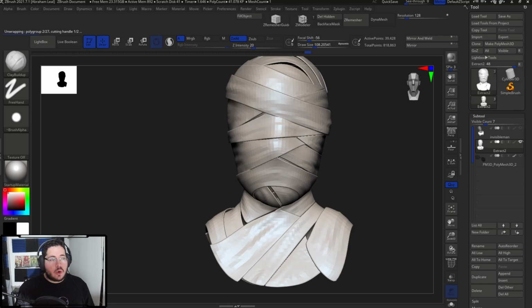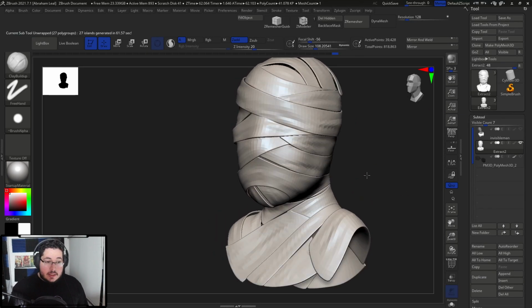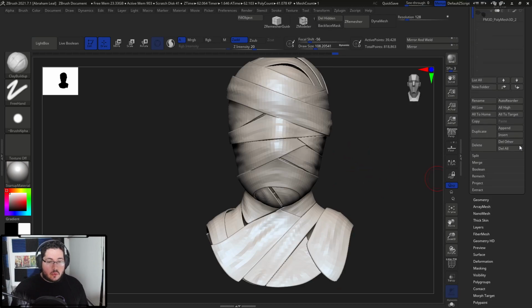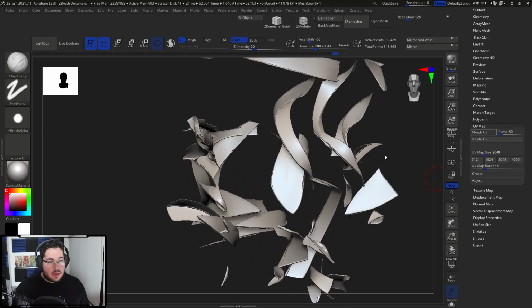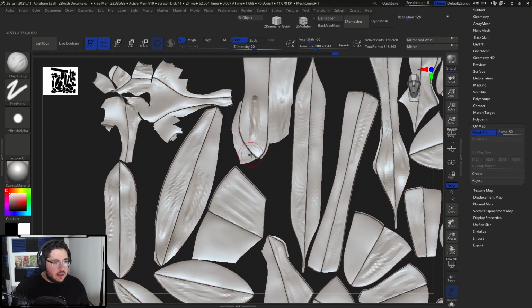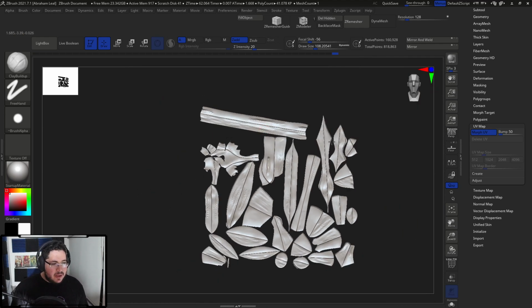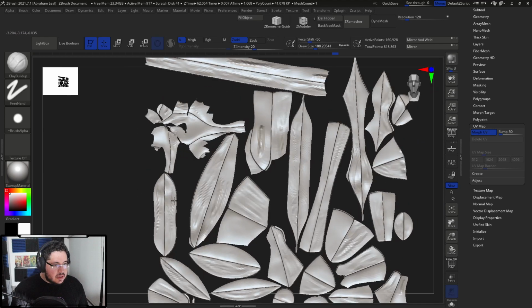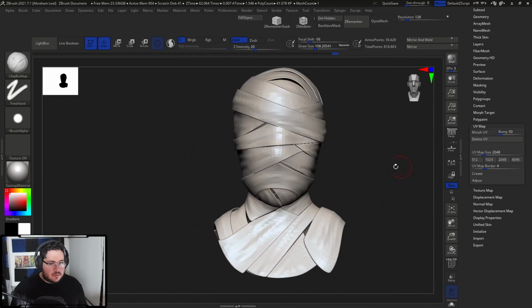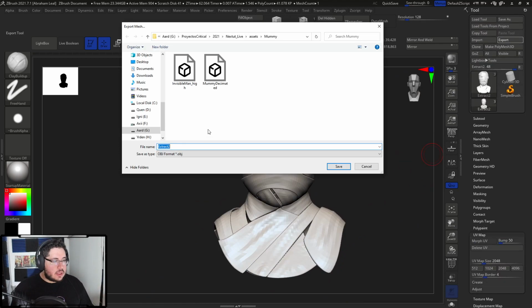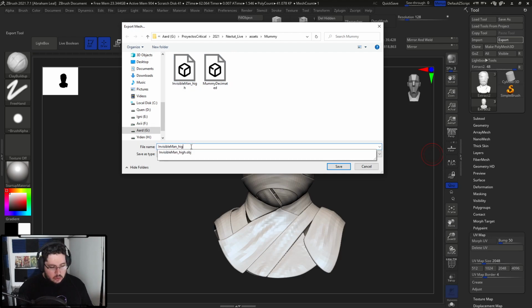So I'm going to pause the video real quick, make sure that this works nicely, and then we'll continue. This is just going to be a little jump for you right now. There we go. It says that all of the islands have a UV unwrap. Let's see if that's true. We're going to go all the way down here to the UV map, and we're going to say Morph UV. And yeah, it did a job. I wouldn't say it's the best job, but it works. It's completely flat. And I'm going to use a technique inside of Substance that should make it fairly easy to texture in case we have any issues. So I'm just going to export this thing as invisible man low.